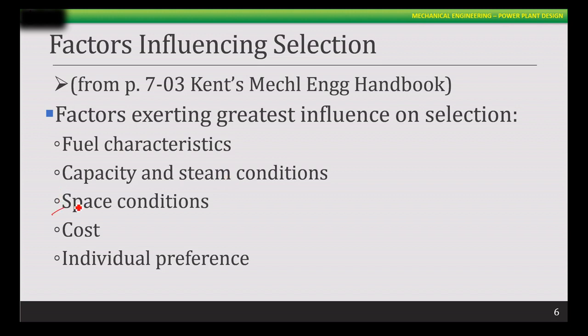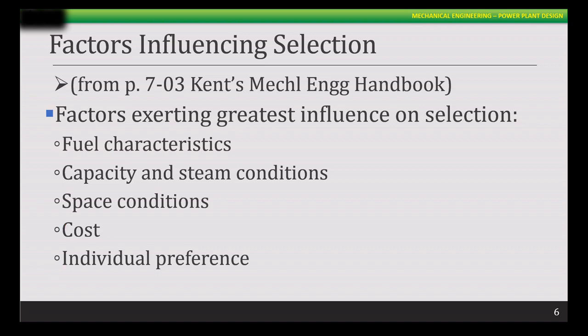Then we also have space condition. So if we're going to use it in a very tight space, it will be difficult for us. This is a very big equipment. Even the entry and exit of the parts is a factor. Then cost, of course, if we don't have enough money, then we cannot build this boiler. Then of course individual preference. The owner may want pink. So it depends on the individual preference. Of course, I'm not referring to the color alone, I'm just joking on that. But individual preference would matter.